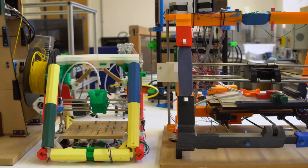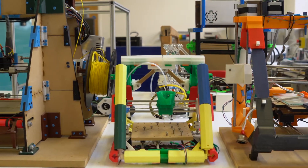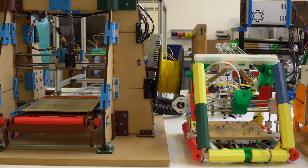One of the major themes of work that I'm involved in is about self-replicating machines — machines that are capable of making all or part of themselves. Where we're taking the work now is enabling users to co-create useful designs with a 3D printer, and a key part of that is embedding design capability onto the 3D printer.